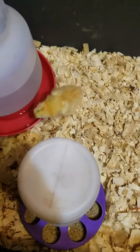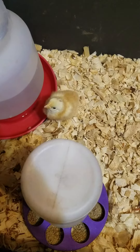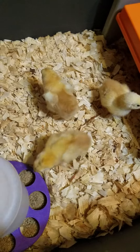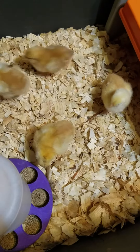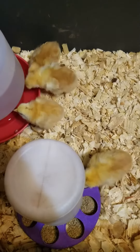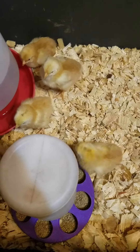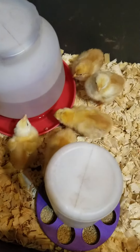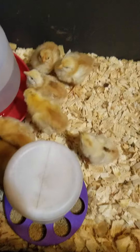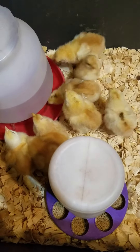Get a little drink. Cute. They will grow very quick — about eight to ten weeks they'll be ready to be processed, and we will share that with y'all as well. But in the meantime, I will enjoy them and give them the best life possible. Look at these cute little guys. They're thirsty.